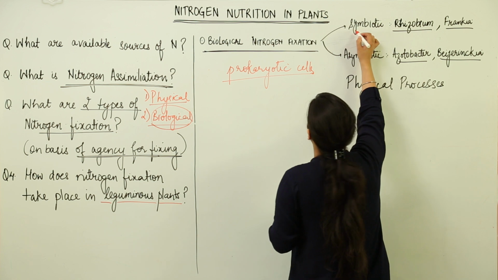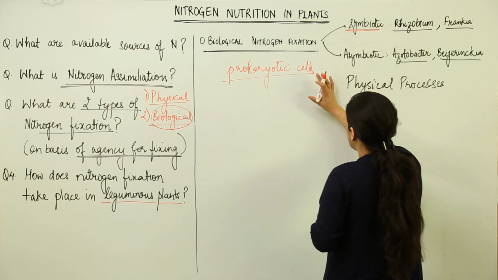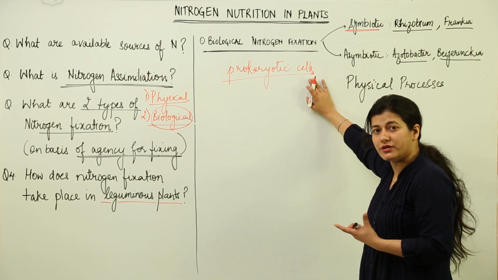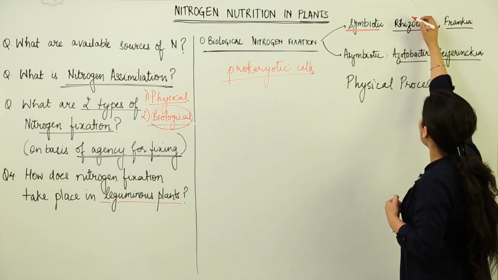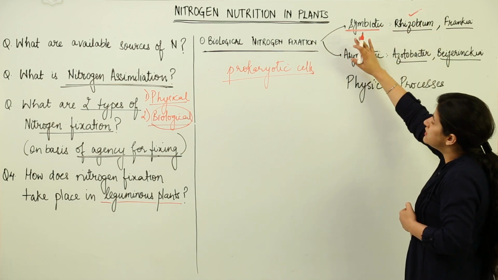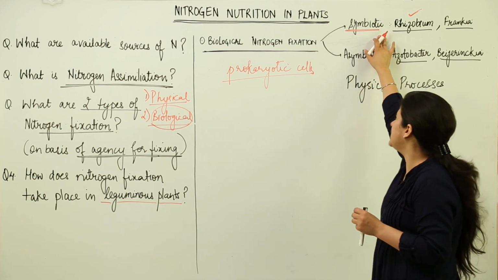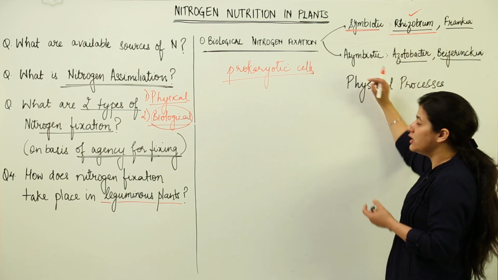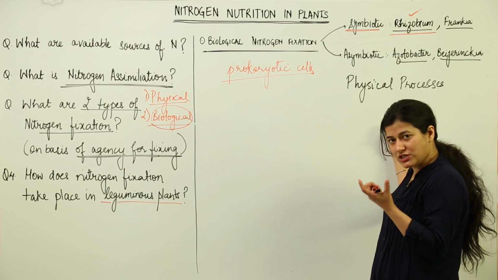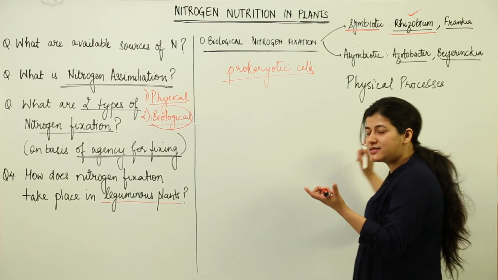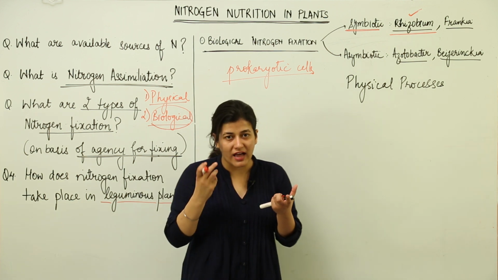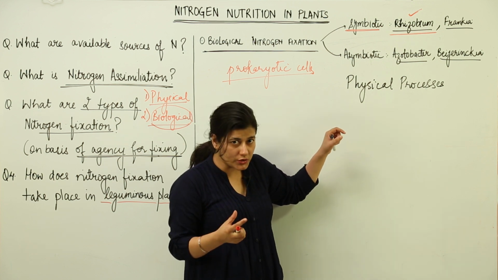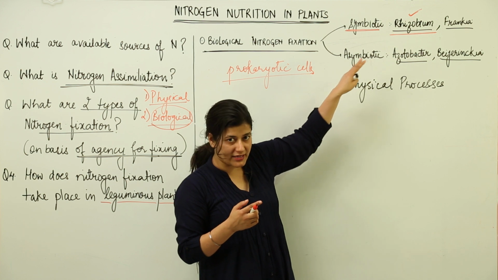So we have symbiotic biological nitrogen fixation, in which the prokaryotic cell would be in a symbiotic relationship, or in other terms a mutual relationship, with the plant roots, and we have the example of rhizobium. Whenever we study this, we see that in leguminous plants the rhizobium genus is very important and crucial for forming the nodules in which the entire nitrogen fixation takes place. That is why it is said that pulses are a very rich source of nitrogen and proteins, because they have nodules in their roots, and those nodules are formed by the bacteria of this genus.